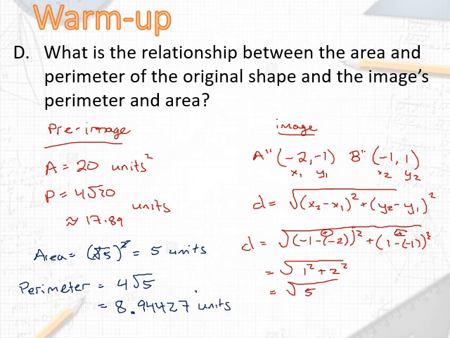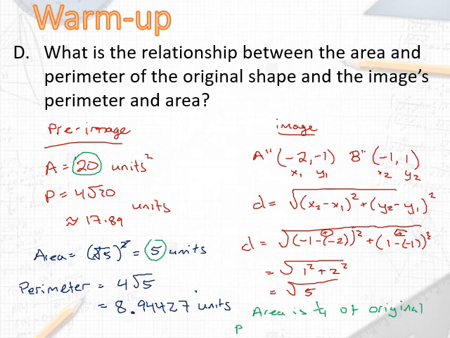So now the last part is, how do they compare? Now you would have thought, oh, we did a scale factor of 1/2, so we divide everything in 2. The area should be half of the original area, but 5 is not half of 20. It's actually a quarter of it. So the area, so we're going to kind of summarize this, area is 1/4 of original.